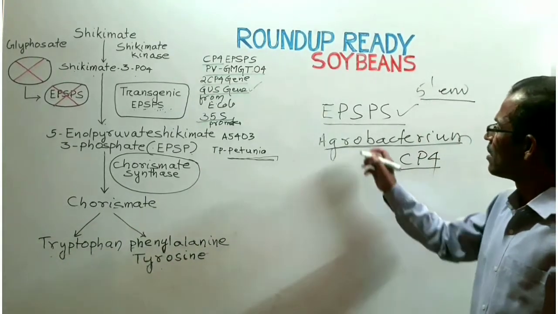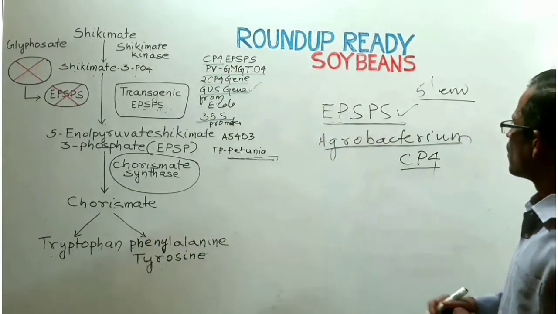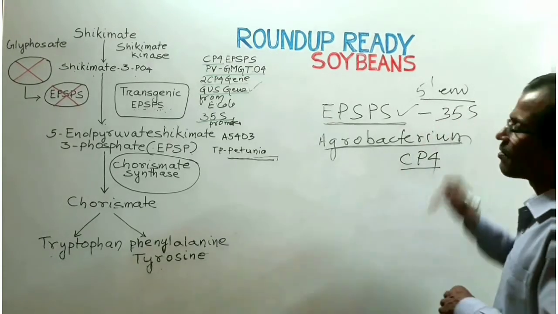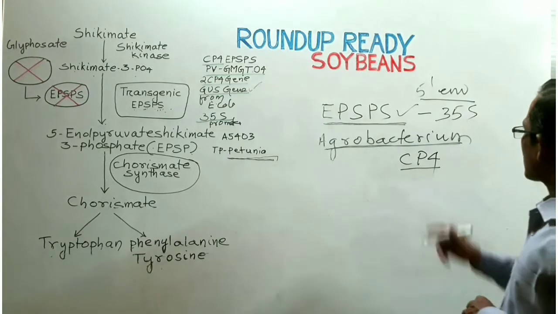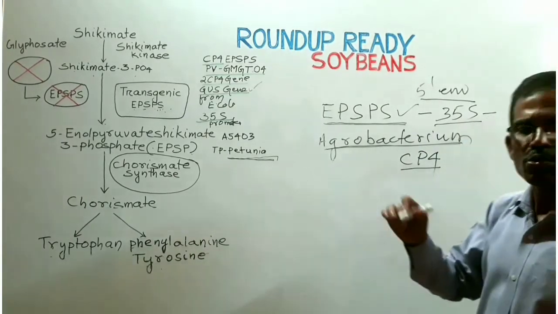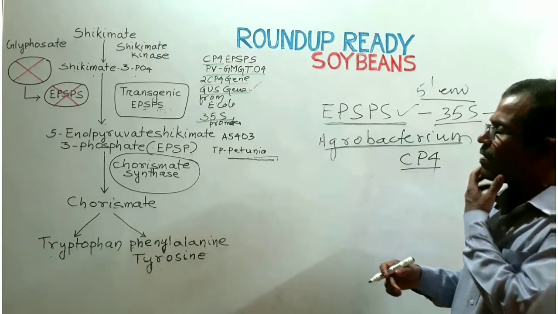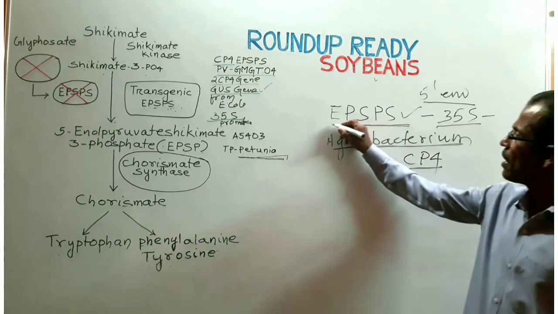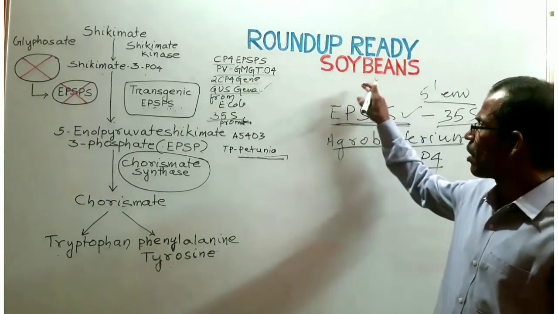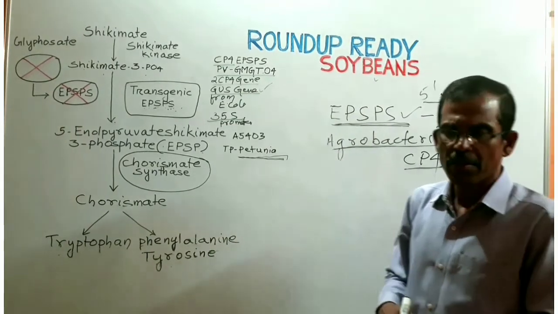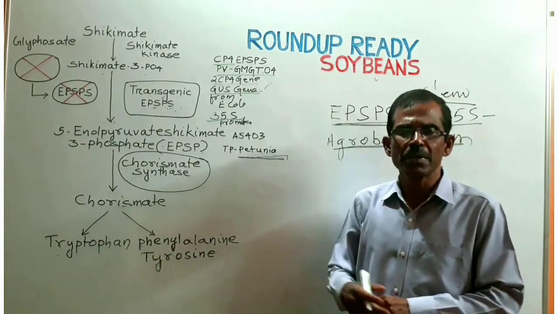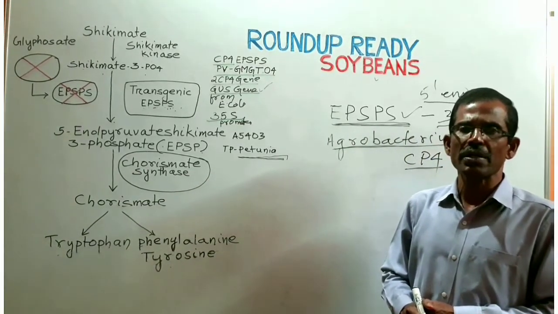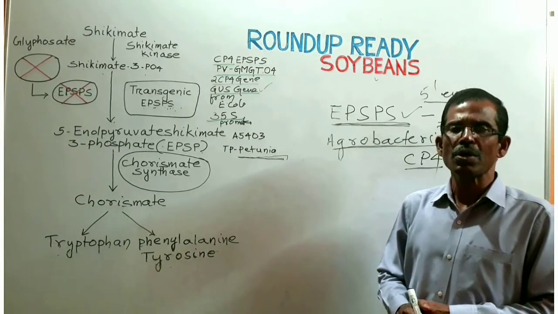In addition to this, the gene for EPSPS was placed under the control of a strong promoter that is known as 35S promoter. And this 35S promoter is a strong downstream promoter that was taken from cauliflower mosaic virus. Due to the presence of CP4 EPSPS gene, Roundup ready soybean is resistant to glyphosate, so its growth is not inhibited, whereas the version of EPSPS that is present in weeds is sensitive to glyphosate, so weeds are killed.